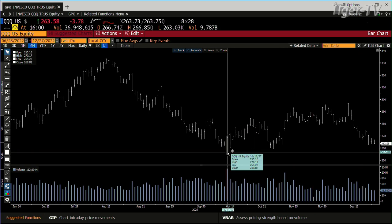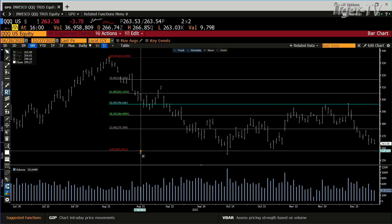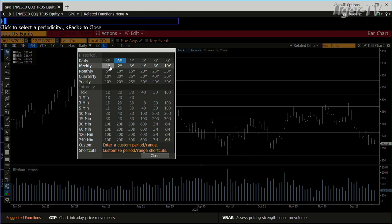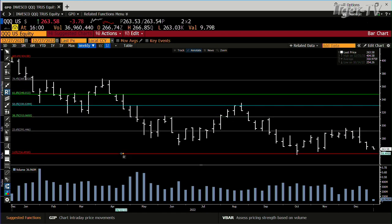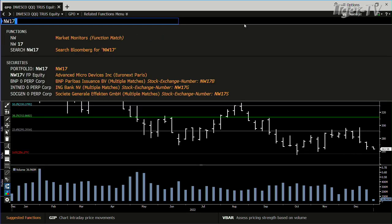If in fact we do blow away the October lows inside the NDX 100, you are going to see the next leg down happen. This has been here long enough that people are not as worried because it's a year later that they've lost the money. It did a 50% bounce of the last leg down, but if we look at this on the full move, you did a 0.236 Fibonacci retracement — that's about as weak as you can get. The bottom line is that there's still a lot of selling pressure inside the NDX 100 today.